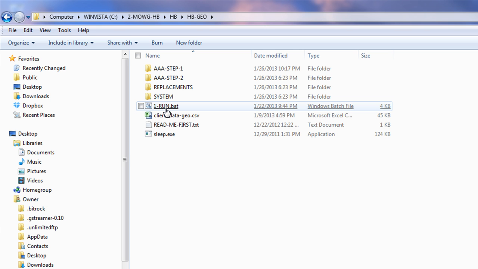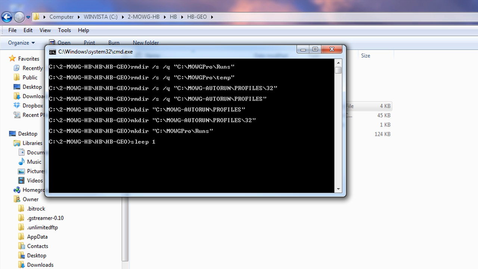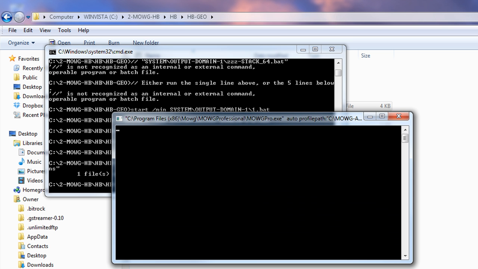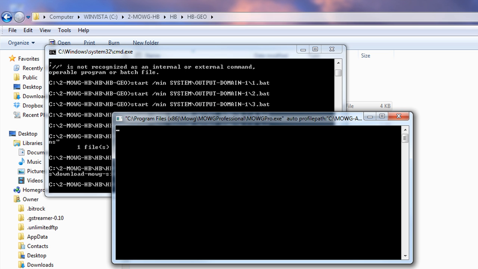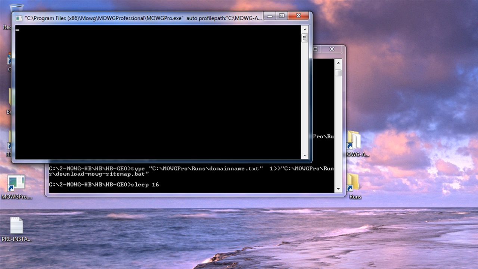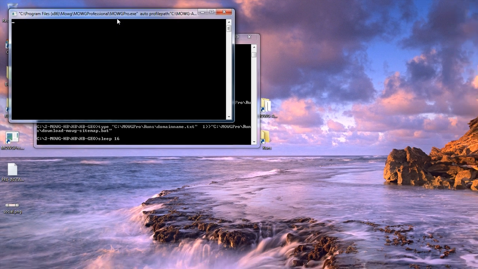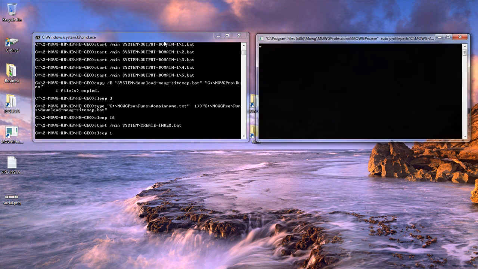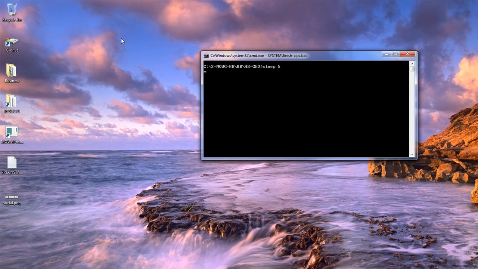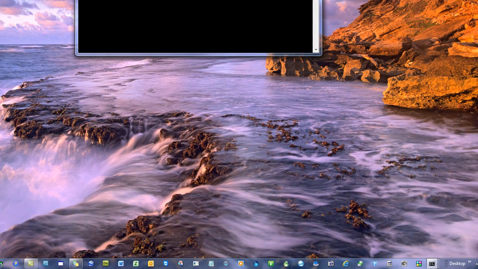Okay, and I could do it right now. Why not? Just to show you how it works. So here we go. We're going to run it through. We're going to let it do the job it's doing. It's going to open a few of these command prompt windows on you. If you want, you can close this back window, get it out of your way, or just simply minimize it. That way you can make sure you see all your windows because there's going to be different windows opening. Okay, and so we just let it do whatever it's doing.